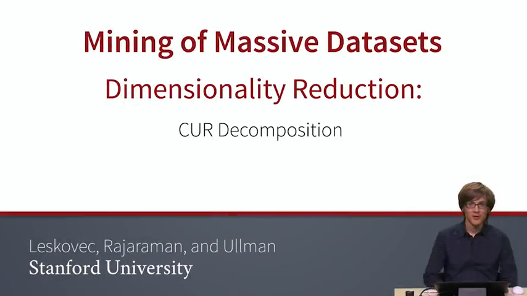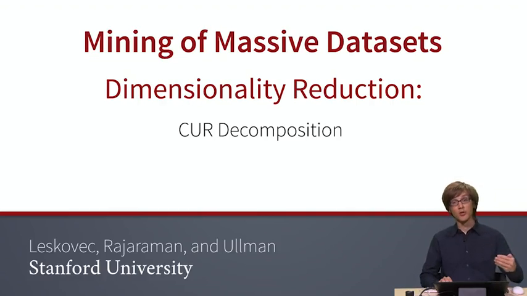So far we talked about singular value decomposition. We saw that it gives us the best possible projection in terms of reconstruction error, but what we also saw is that there are two drawbacks. First drawback was computational, that it takes lots of time to compute. It takes cubic time in the size of the data to compute. And the second problem was that the results we get are these dense vectors that can take lots of space and are hard to interpret.